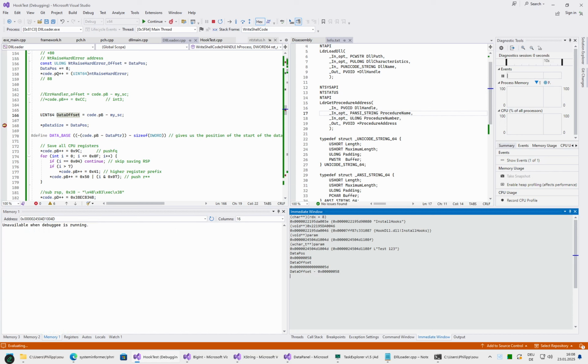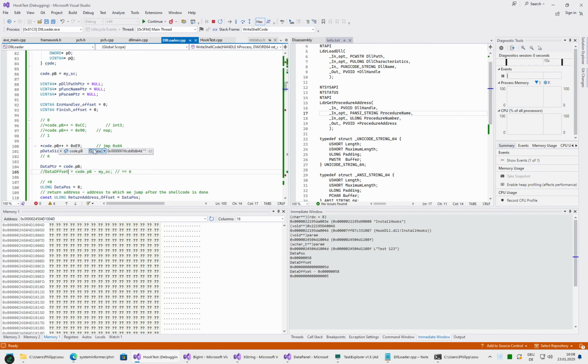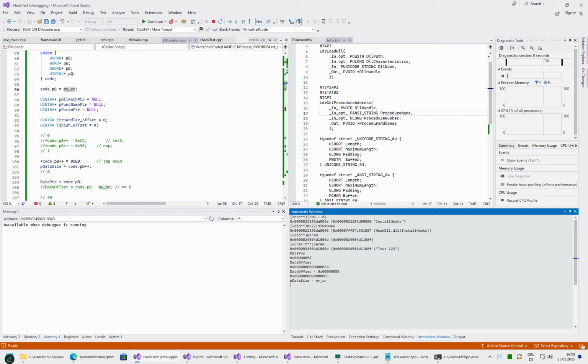Yeah, 5 away, and 5 is the exact size of this code instruction here. But we might of course change the size here, since we might want to add a breakpoint. So let's maybe try it like this. We take this minus sc. I don't like that. Wait, this needs to be dereferenced. Right.